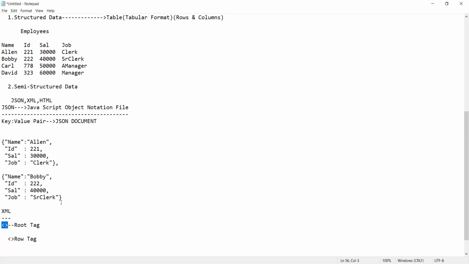This is called the opening root tag, and this is called the opening row tag. The following here are called the closing root tag and closing row tag. So these are the two types of tags you will have.